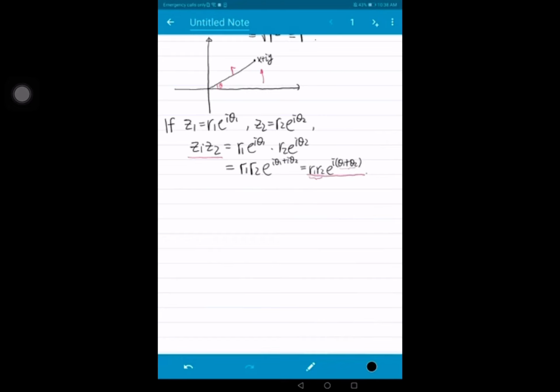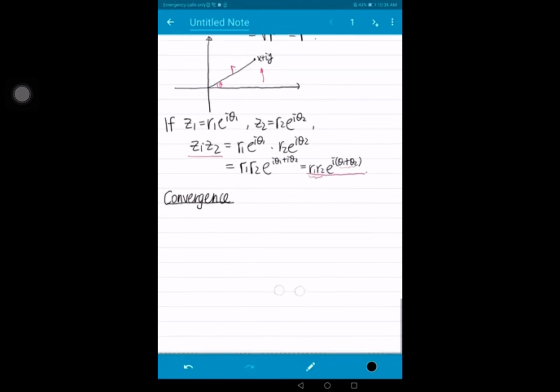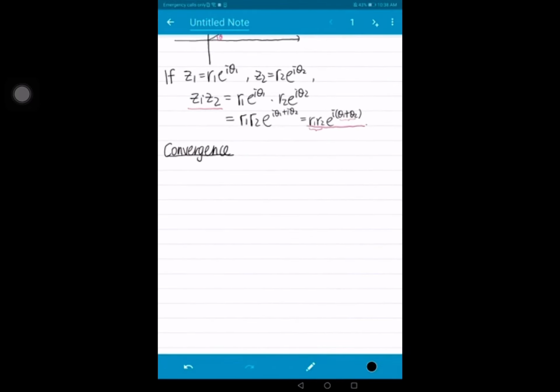Right. So I would also like to recall an important concept, which is convergence in analysis. So you probably have learned this in A31 or B41, B42. So we say that a sequence of complex numbers c_n, where n is greater than or equal to 1. So what is this? This is basically a sequence of complex numbers, or a sequence of points in R2, like you learned in B41 and B42. Right. So you must have learned this in multivariable calculus.